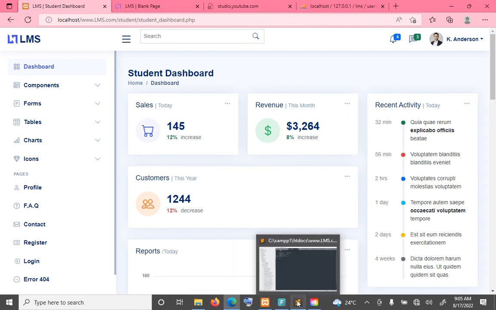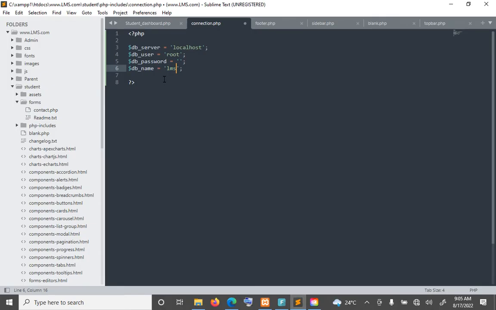You can see the name there. Then go back to your text editor and write a connection string.